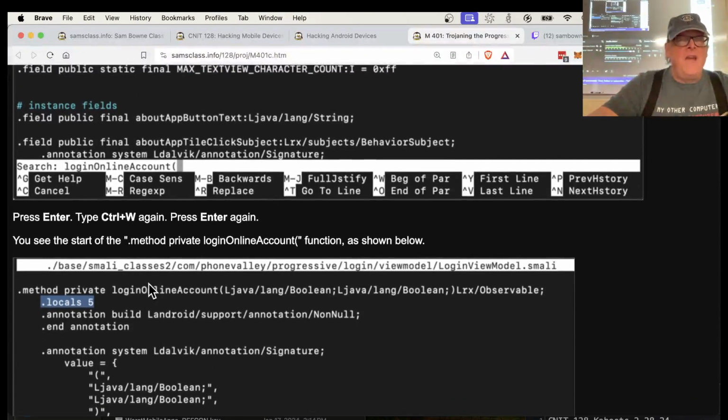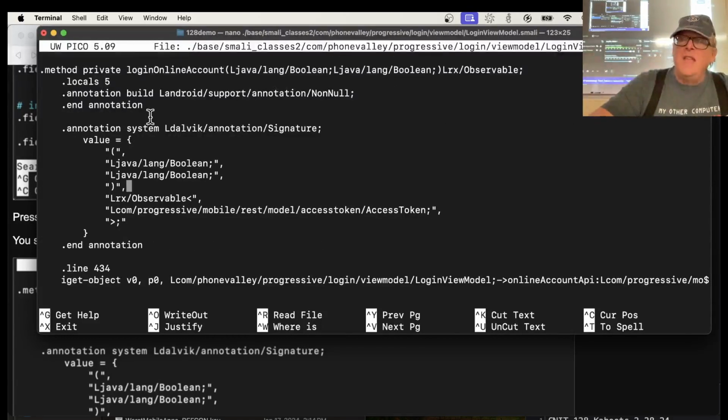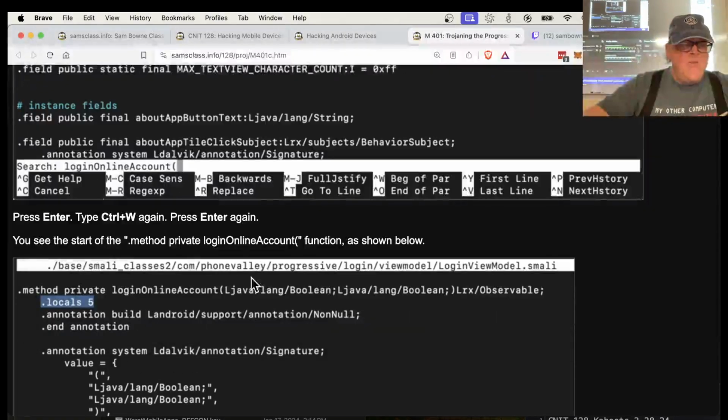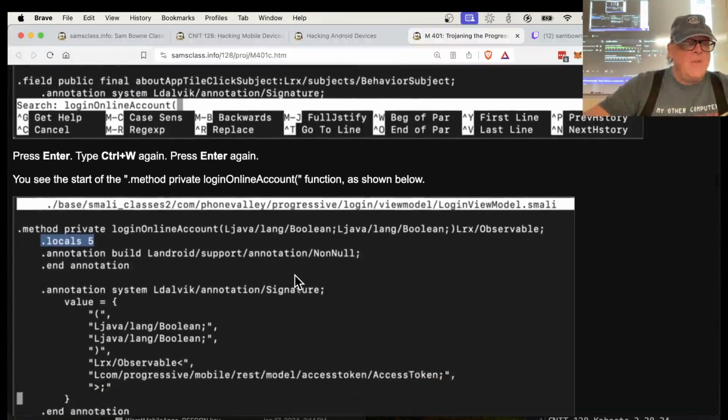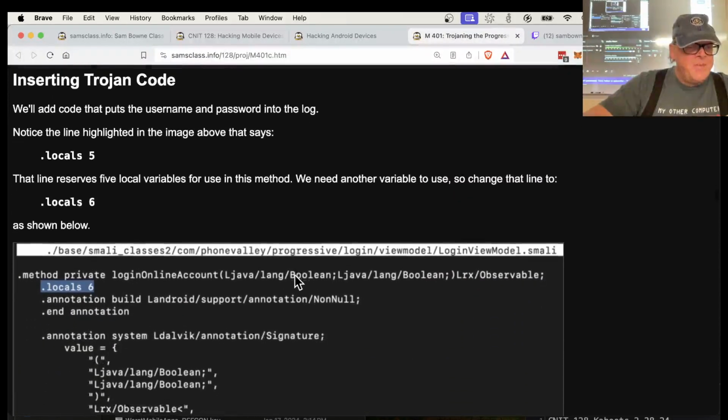Now, we are going to modify this code. This is Smali code, which is compiled Java code. And the way it works is there are a total of 16 variables available in the Java virtual machine, and every method starts with a locals command that tells it how many variables you're going to use. Now, I want to add another variable, so I need to increase this number. So I'm going to increase the locals to 6. It starts counting at 0, so that is going to make it possible for me to use a variable called variable 5, which is not used by the app. So I change it to locals 6.